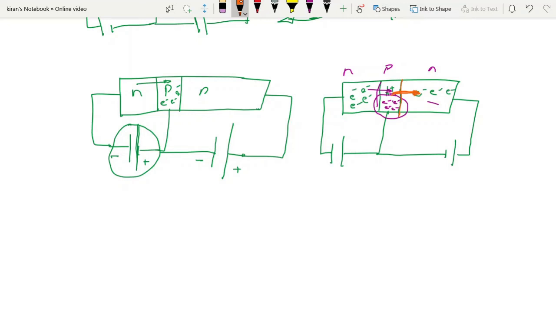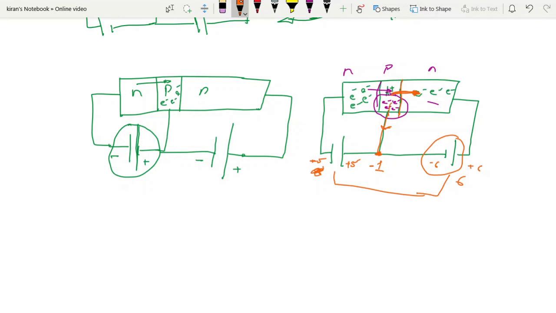How? By controlling this particular voltage over here, I can control how much current is flowing through the base region. Because at this particular point, the voltage is the difference between these two voltages. For example, if this voltage is 5 volt and this voltage is 6 volt, this is plus 5 volt, this is minus 5 volt, this is minus 6 volt, this is plus 6 volt. This is minus, this is plus. What will be the net voltage at this particular point? The net voltage will be 1 volt. And since I have applied only minus 1 volt over here, I can control the flow of electrons.